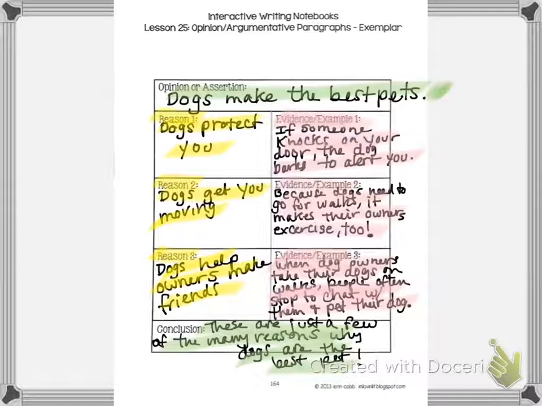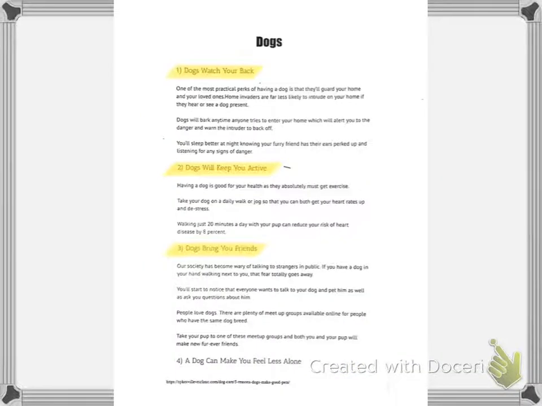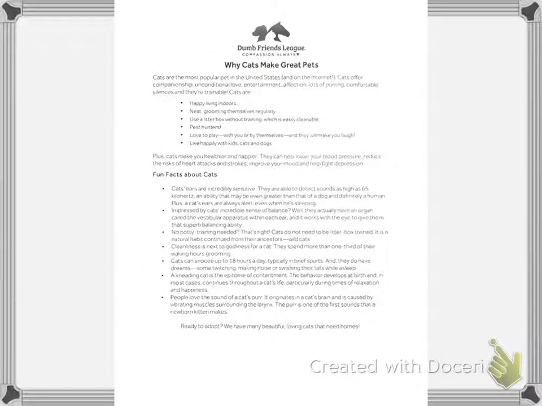Okay, so that is how you're going to organize your persuasive paragraph. You're going to read the articles. The articles look like this. Here's the one on dogs, and then there's another one on cats. You could very easily have written this paragraph and it would have been just as great, but assuming you would rather have a cat.